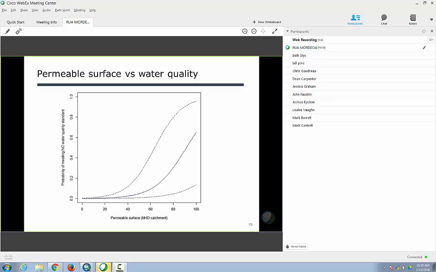Now, there are some potential improvements. I think Mary's mentioned some related to permeable surface where we might look at, in the future, different levels of permeability instead of just permeable versus non-permeable. But numerically, there's really no difference between how we calculated before and how we did it through just flipping the wording in the scale. Okay. Well, not being familiar with the details of how you're modeling it, it does seem like it would make a difference, but yeah, no, it doesn't. But yes, sorry for the confusion. This is just the one exception of all the indicators that we have to flip to be good, which is a little squirrely.